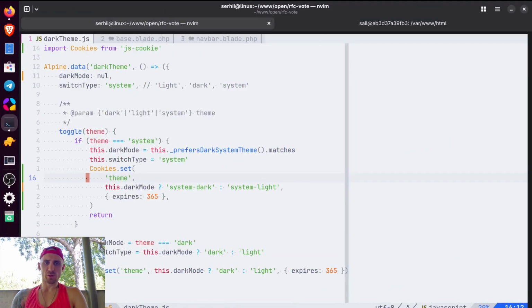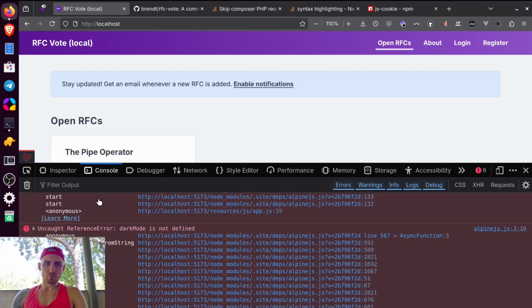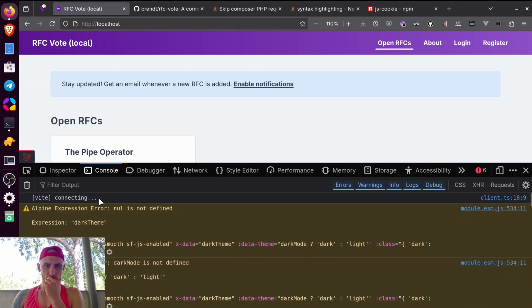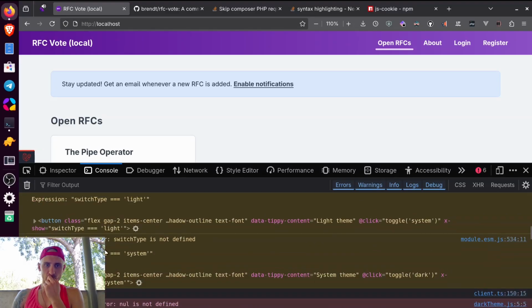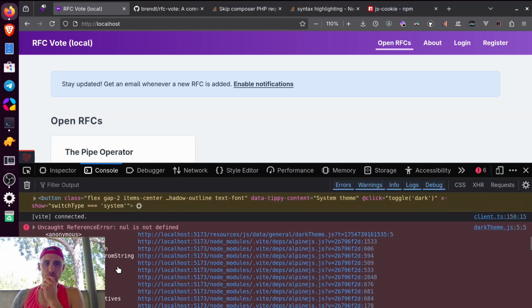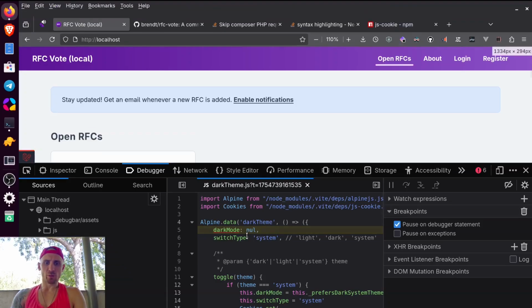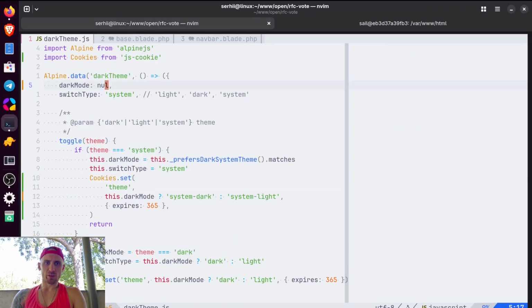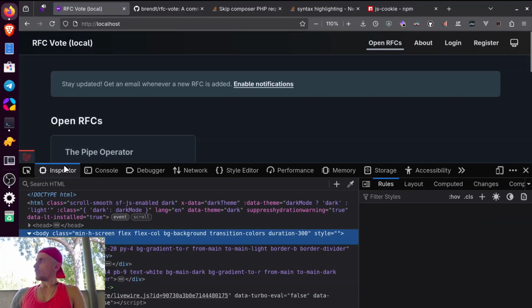Dark mode is not defined. Switch type, system. Null is not defined. Wait, how did I do that? Doesn't matter.